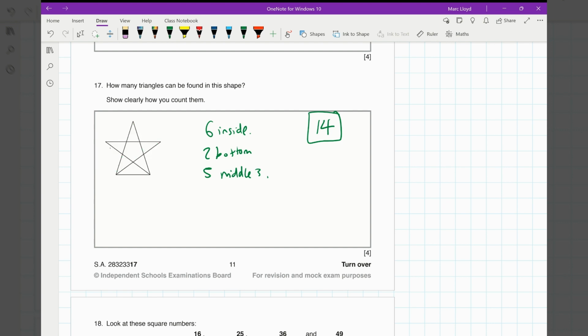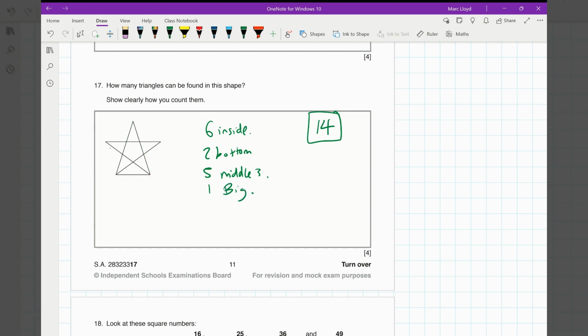I guess I sort of started to look at where's the base. There's a base there. There's a base there. There's a base there. There's a base there. There's a base there. So it does work, I promise. And then finally, that big one there. So one big, and that's where the 14 are.